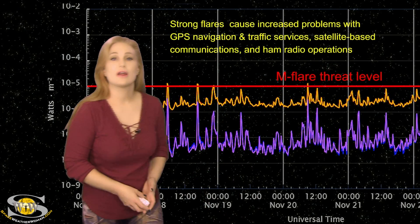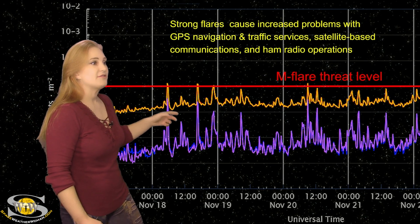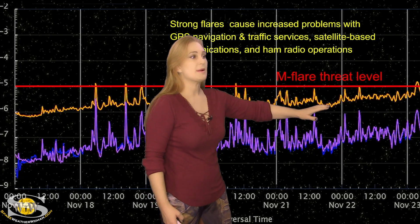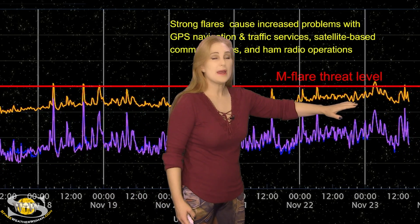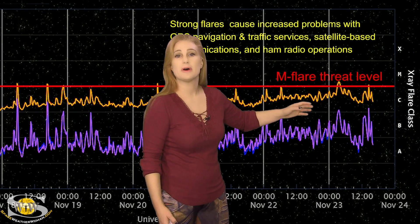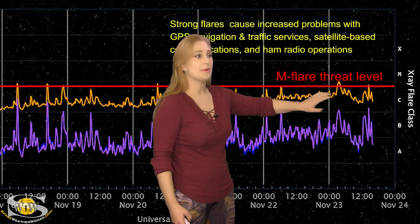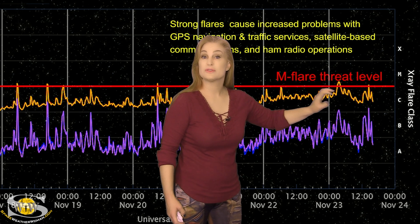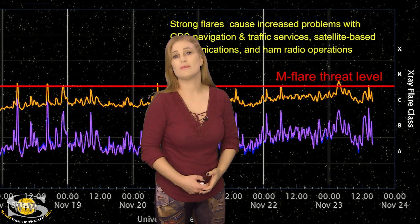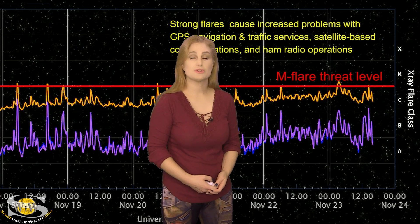As we take a look at our M-flare threat meter, watch the x-ray flux rise. We did get a few M-class flares over this past week, but all of the activity has really ramped up. Look at this noise floor — we are way above the C floor now, sitting at about a C5 level. That's just the noise level. So amateur radio operators and emergency responders, you're dealing with a lot of noise on the bands on Earth's day side. This was the R1 level radio blackout — those were the solar storms that launched eastward of Earth. We have risks for R3 level radio blackouts, and GPS users, definitely near dawn and dusk, stay vigilant because your GPS reception may not be all that good.